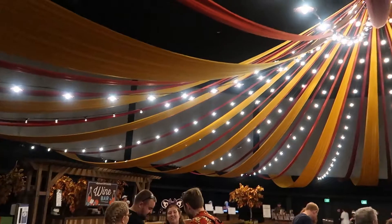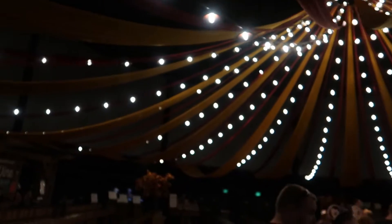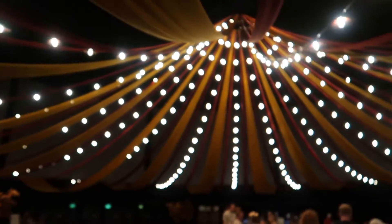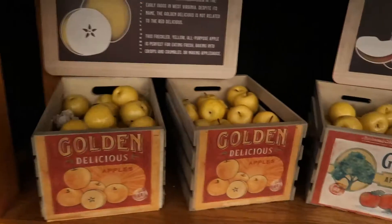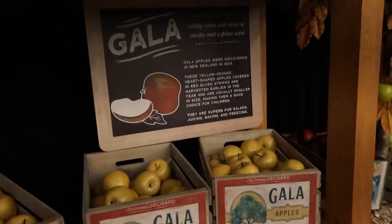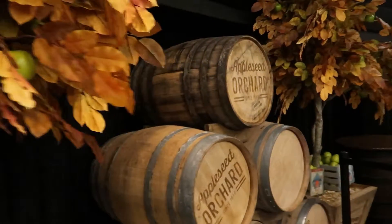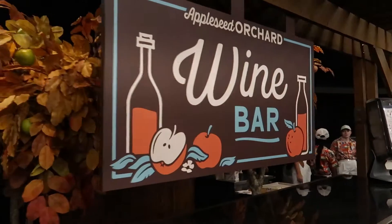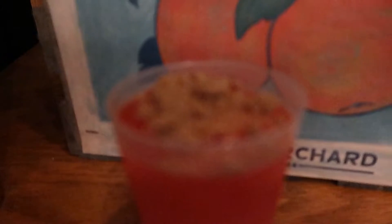This is really cool in here. This is where they used to show the Martin Short O'Canada movie, but it almost looks like a circus tent with all these ribbons hanging and the lights. It's really nice in here and it's air conditioned, which is awesome. Everything is apple-themed. I've heard they've got an apple pie slushy kind of thing — mixed reviews — but it is a little warm outside today, so maybe we'll go get one. There are also oak wood barrels and a wine bar.